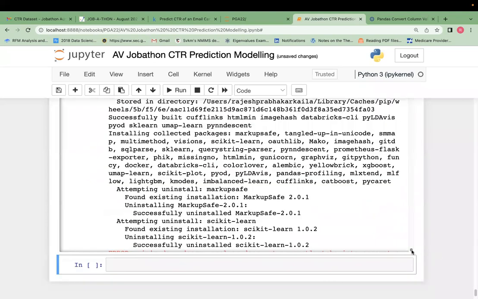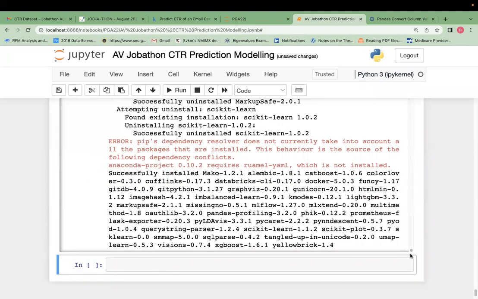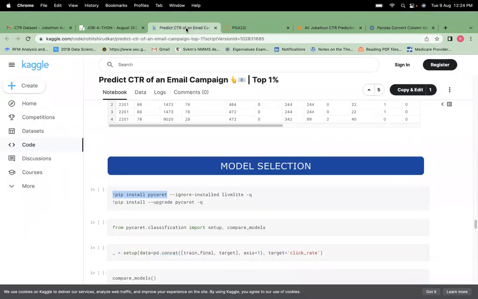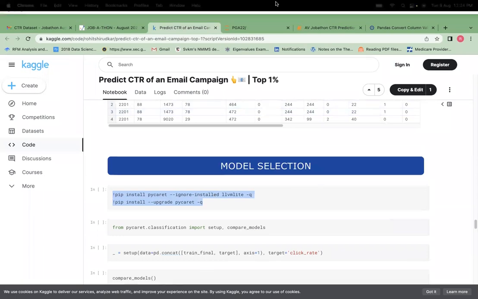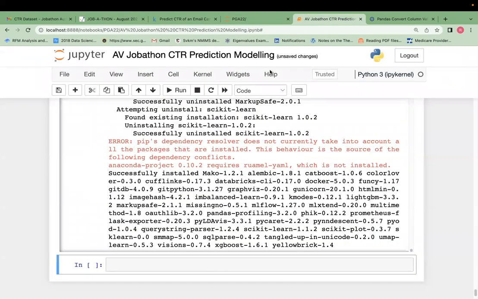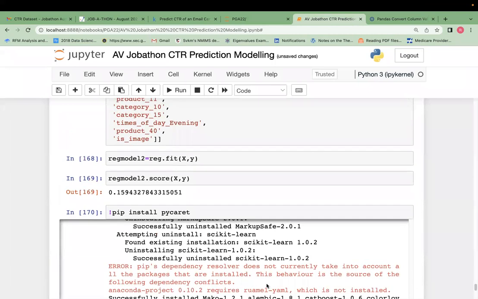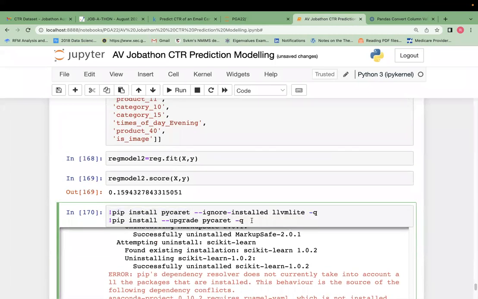Okay, it has installed. I think I'll post this command. We have to use this one only, because we're getting dependency errors.